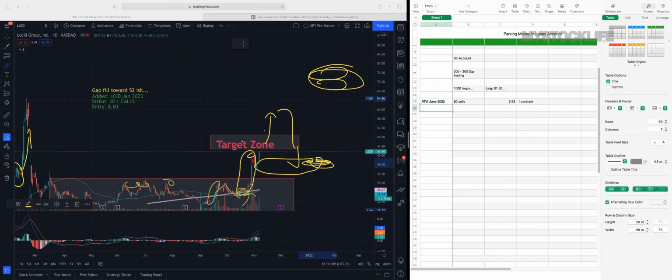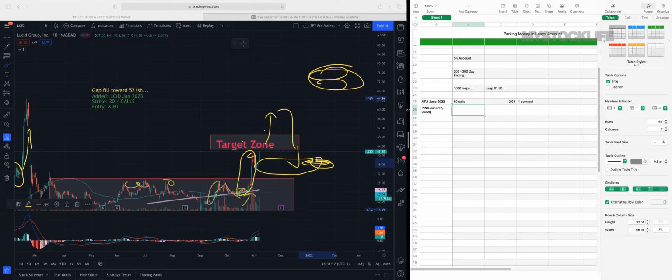And then he added PINS. He added June 17, 2022, right? He got the PINS 55 calls. Wow, that's fairly priced, 55 calls. I think that's a great price. These were trading more than 20 bucks just about a week or two ago. He got them for $3.80. Maybe I'll buy one contract of this, and I will not buy any more. So this is roughly $600, $650. I'll just simply buy these.